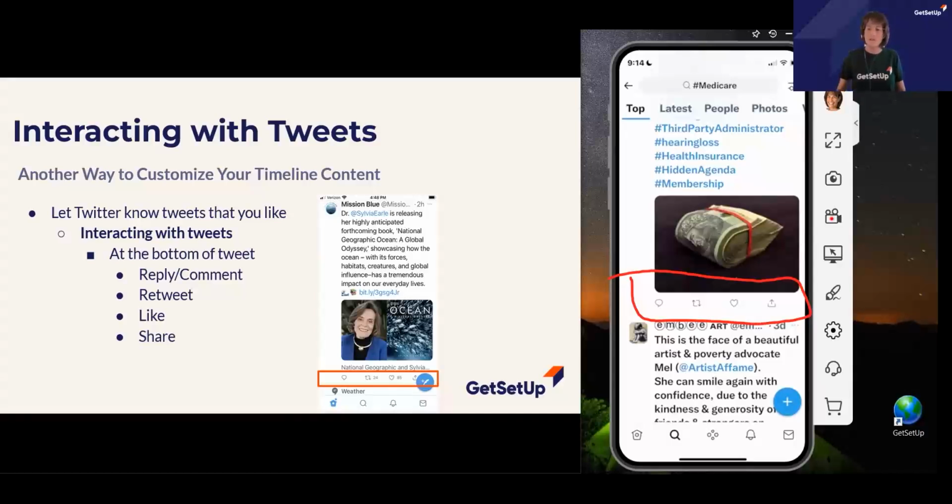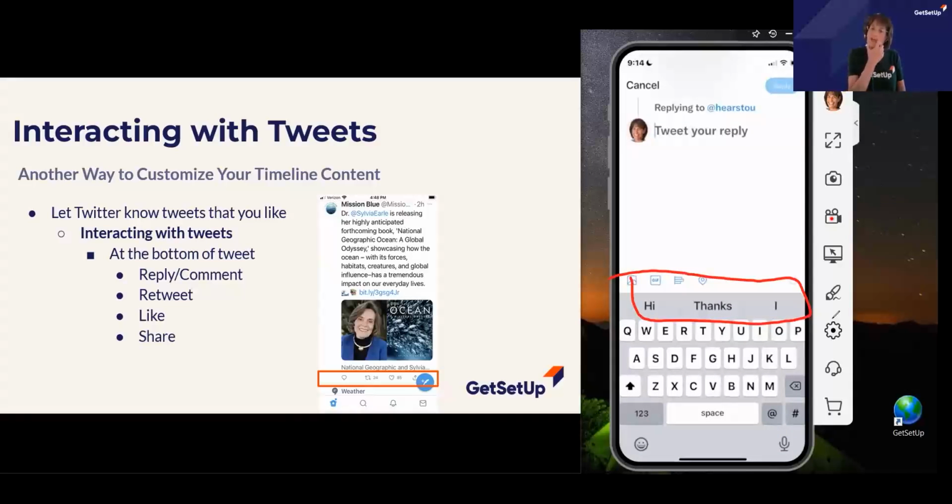So the first icon, the little bubble, if I tap on that, it enables me to actually send a reply. So if there's a tweet that I was particularly interested in, I could tap on that little bubble and tap out a reply saying, wow, this is great information. Thank you so much for posting this. And then I could tap on the reply button.